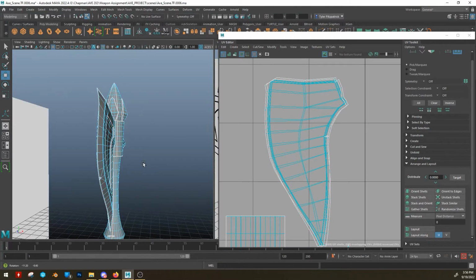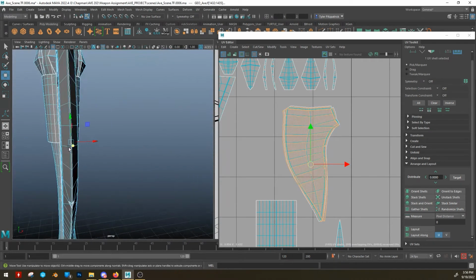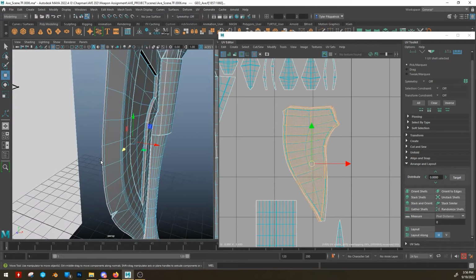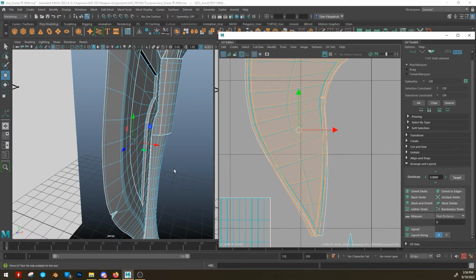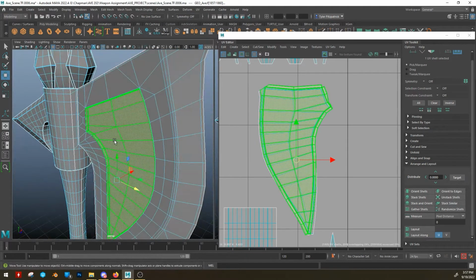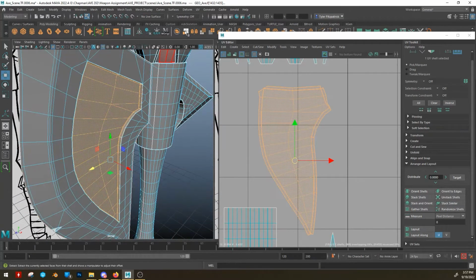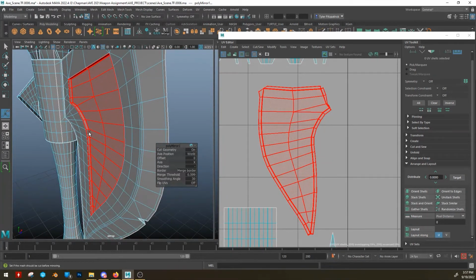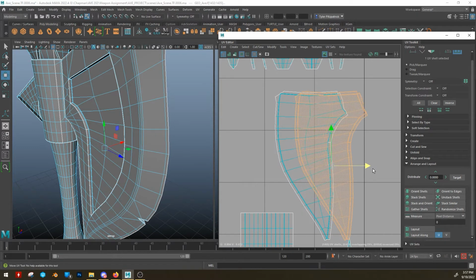So my axe head is looking pretty good so far in the UVs, but I have run into a bit of a problem. The UVs in the middle here are not perfectly symmetrical, even though the mesh is symmetrical, and I'm struggling to get the shells to be symmetrical. So what do? Well, I could keep fussing with the UVs, or I could delete one half and then take the other half and mirror it with the mirror tool, and it pops back onto the other side. And then if you look over here in the UV editor, you'll notice that I now have perfectly symmetrical UVs.